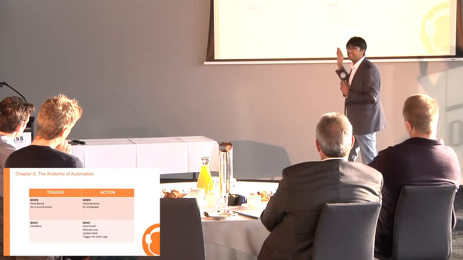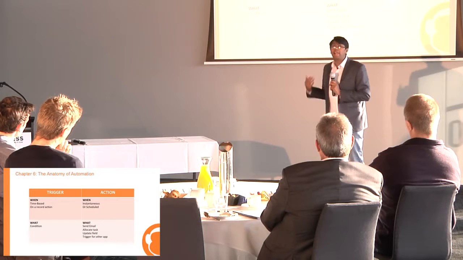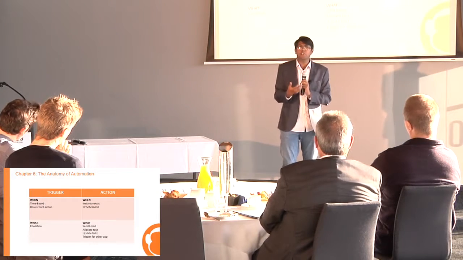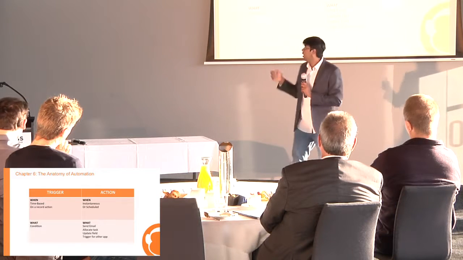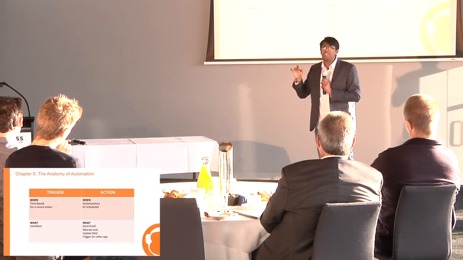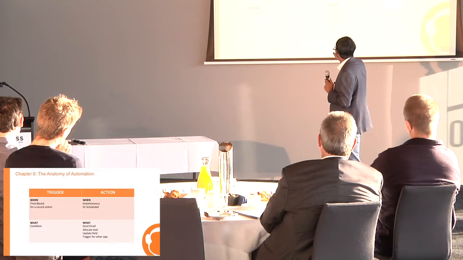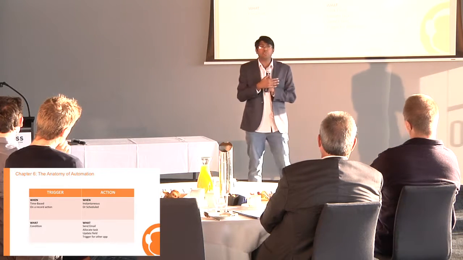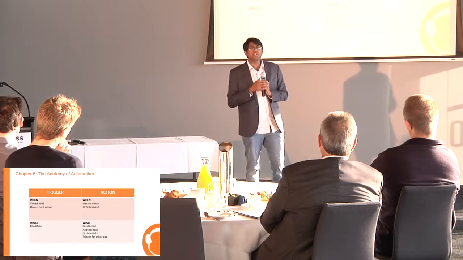So these are the triggers that you need to know while planning an automation. These are the building blocks of an automation. So when you think of implementing automation in your business, you need to think of each automation divided into these 4 parts: when and what. And then you need to think of an action. What action do you want to take? But before that, when do you want that action to happen?